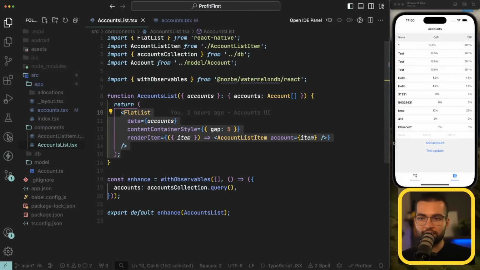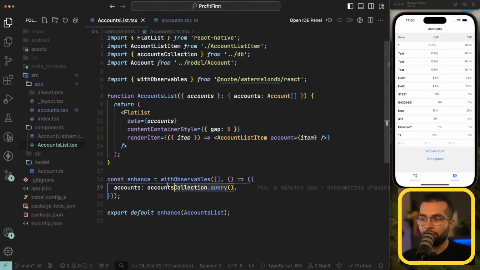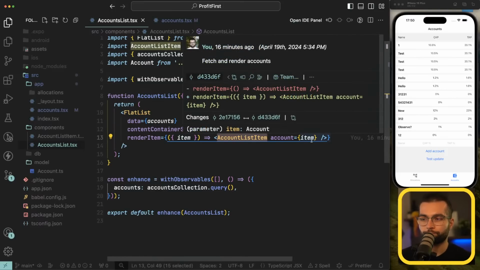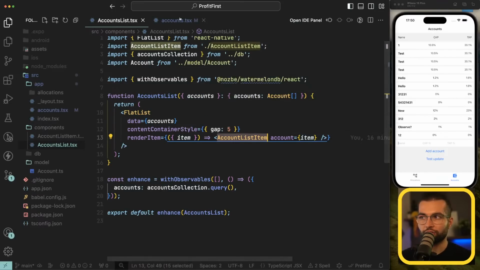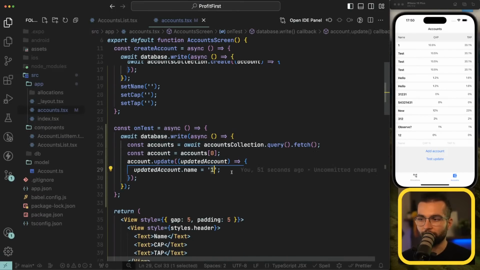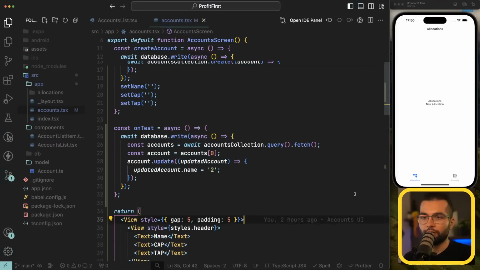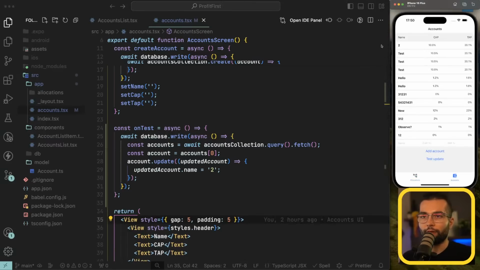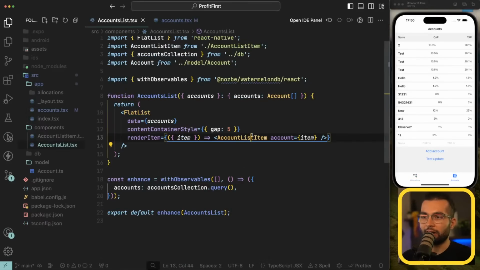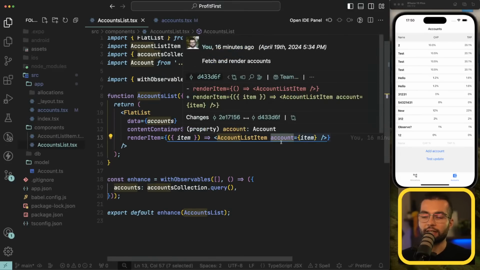Yes, our whole list is reactive, and whenever we do something and press add account, it's going to change because the query on the whole list is reactive, but the specific item and changes to that item are not reactive. So if I do here 2 and press test update, it's not reactive. It needs a reload.